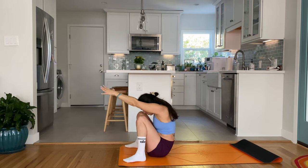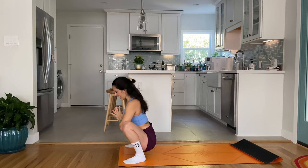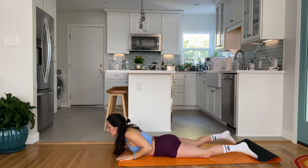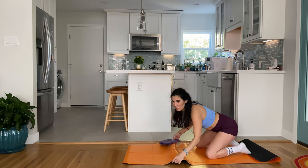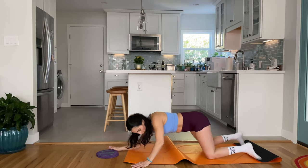Bring your feet down. Come into Malasana. Big breath in, big sigh out. Jump back. Come to the mat. And come onto the forearms. So if you have your towels handy or you want to quickly, again, change your maybe sweaty socks onto your hands. And we'll just finish up here with some back work.